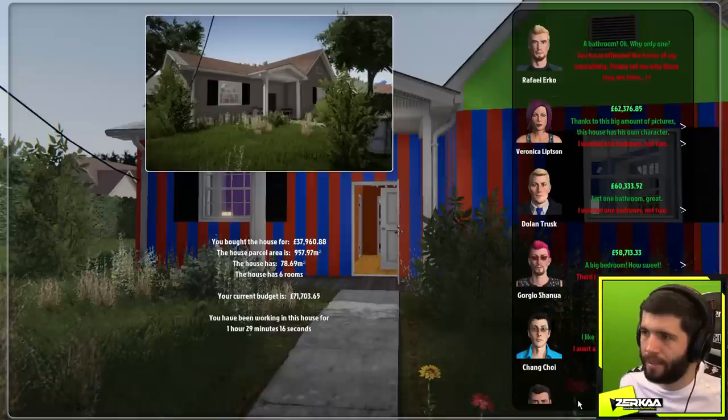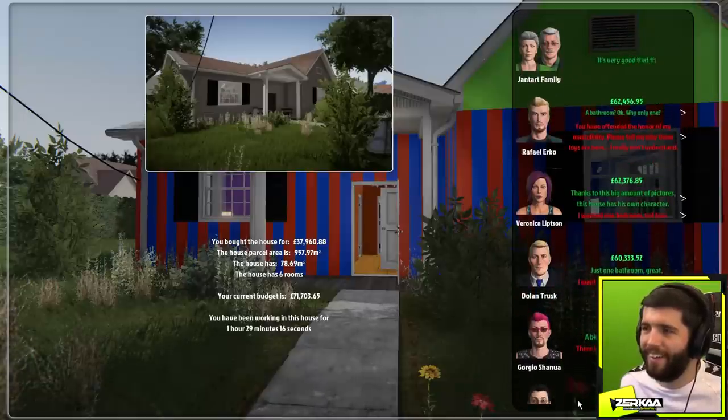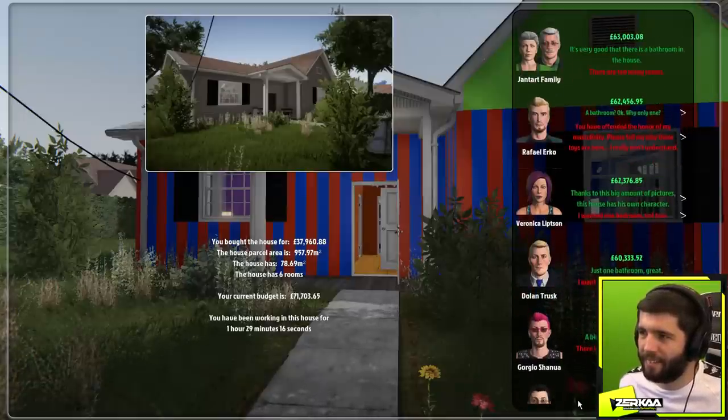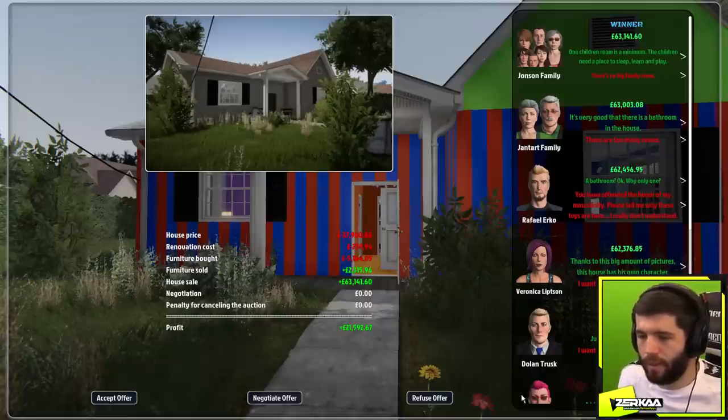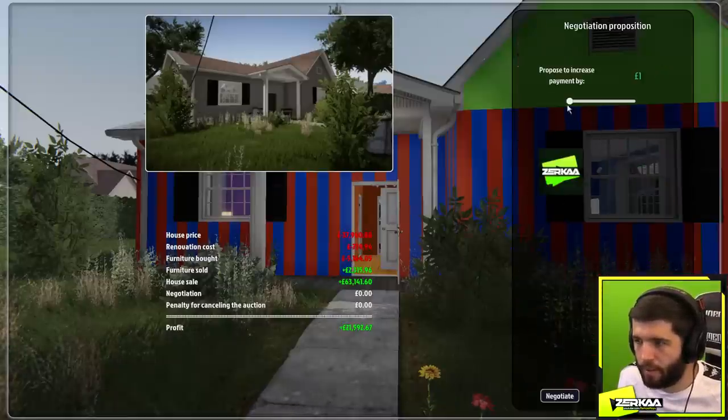If you're not aware of my masculinity, please tell me why these toys are here. I don't understand. It's very good that there is a bathroom in the house. There's too many rooms. One children room is a minimum. The children need a place to sleep, learn and play. There's only a family room. 63 grand, 21,000 profit. If I negotiate it slightly, come on. I'll take a risk.